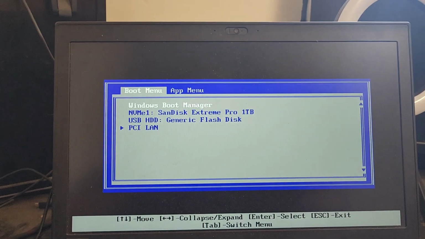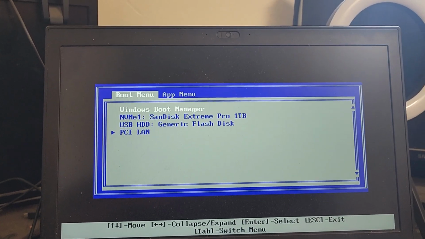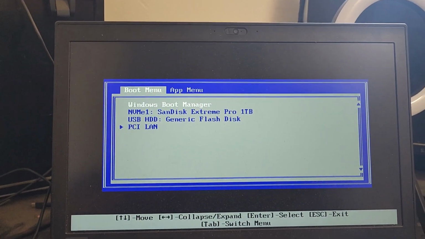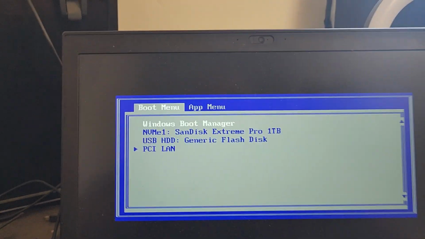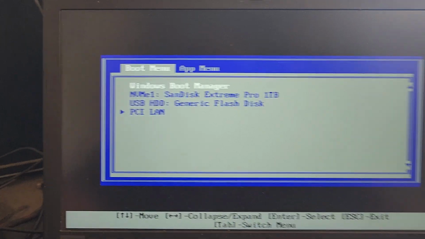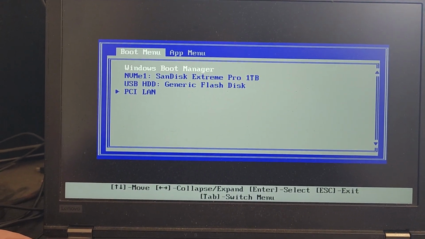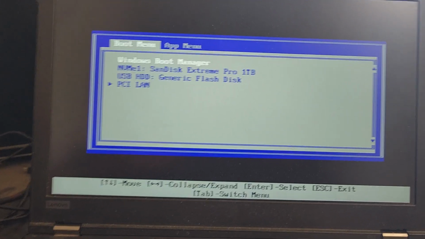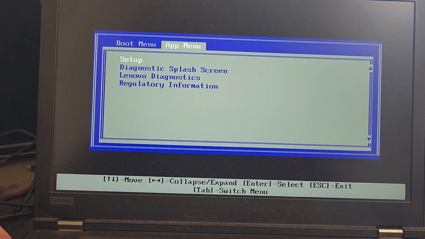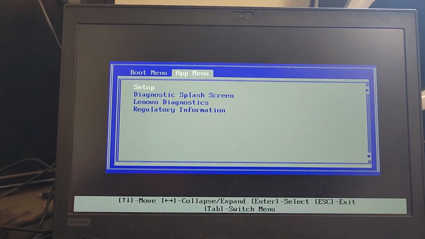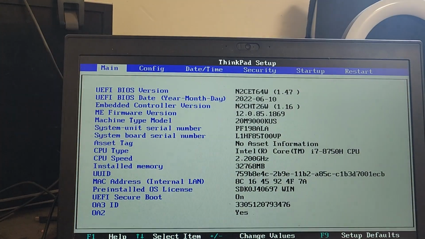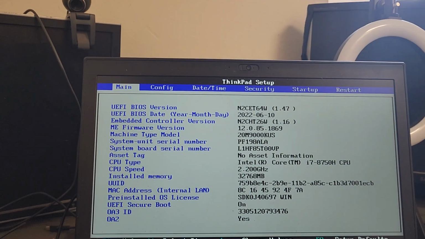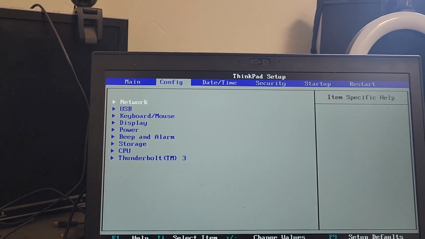I have Windows Boot Manager, okay, and somebody said that I need to use that. Oh wait, there's setup now. Setup, that's a new one. All right, so it lets me go to setup from that menu.